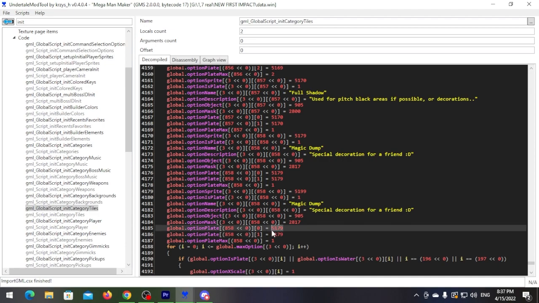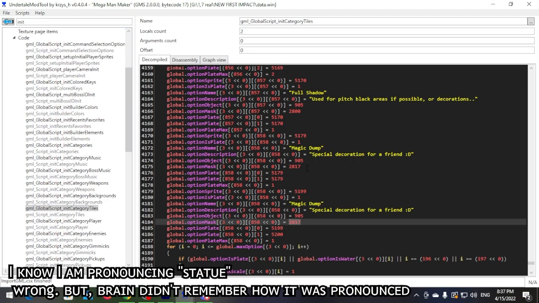The option blade 0 here, make it also 5199, and this of course will be 1,200. And the blade in here was also the same mask. The other stereo here, the magic dump, was also around 64 by 64, so it will be the same mask.